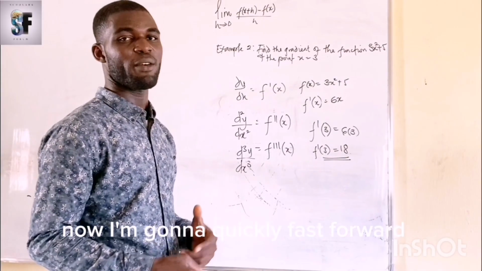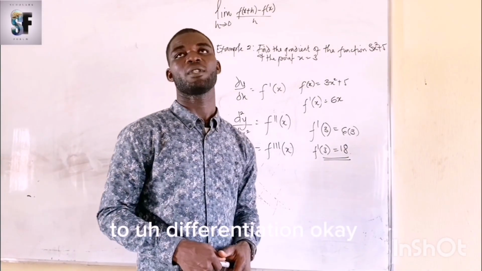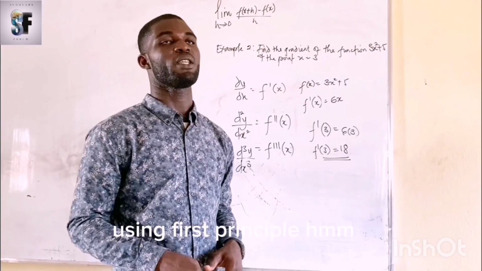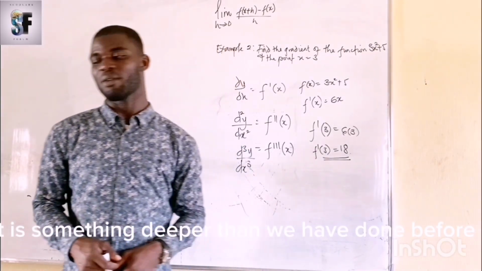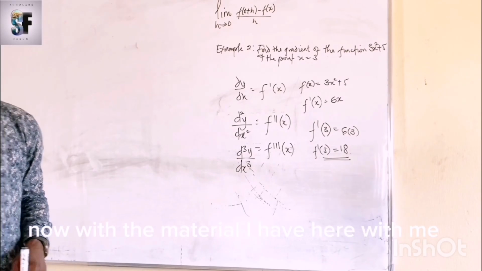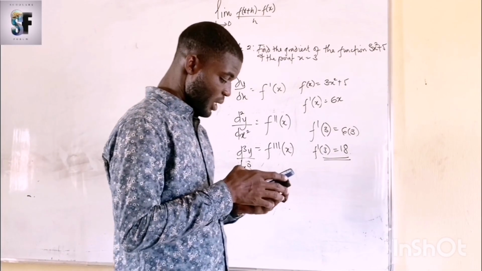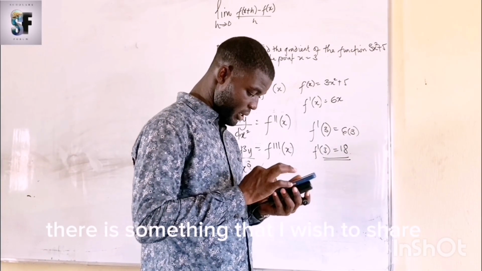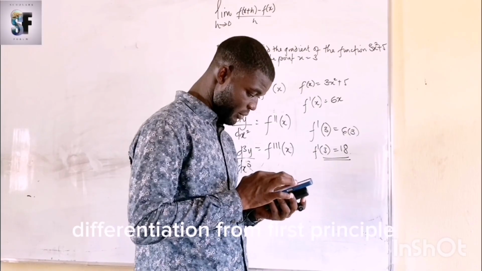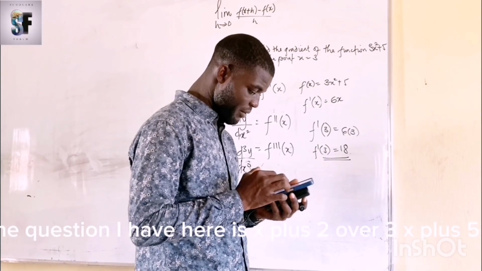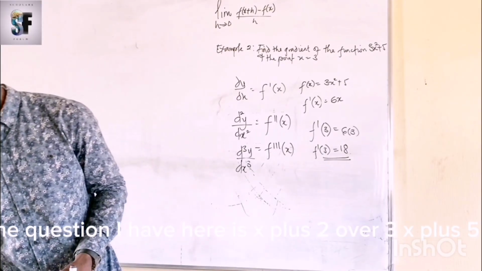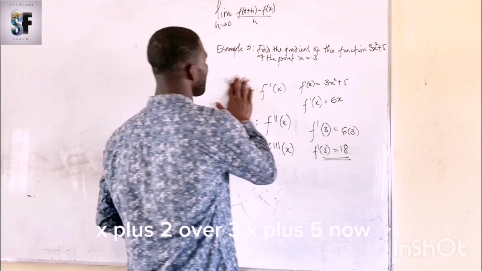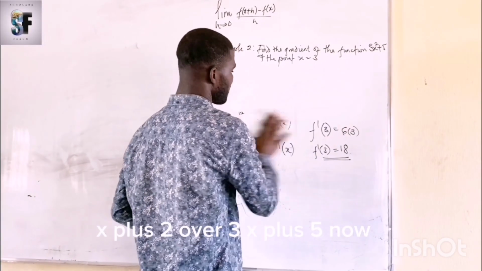Now, can we quickly fast forward to differentiation using first principle. It is something deeper than we have done before. Now, with the material I have here with me, there is something that I'm going to wish to share. Differentiation from first principle. The question I have here is x plus 2 over 3x plus 5.